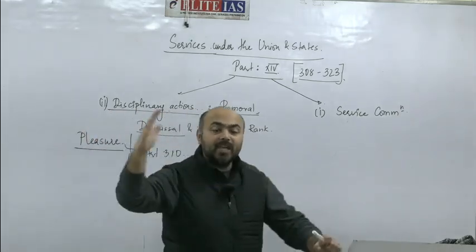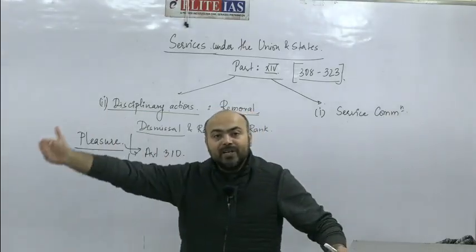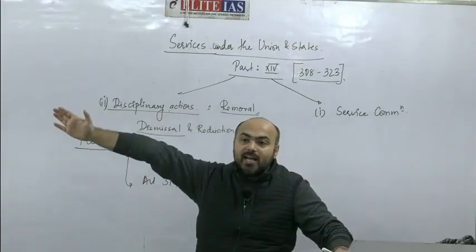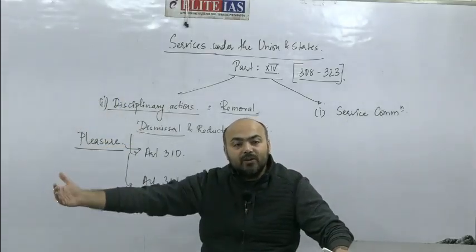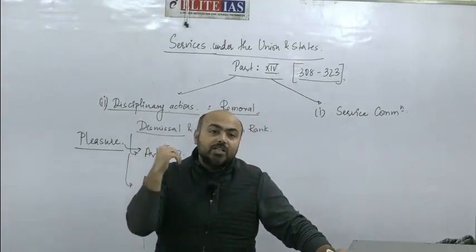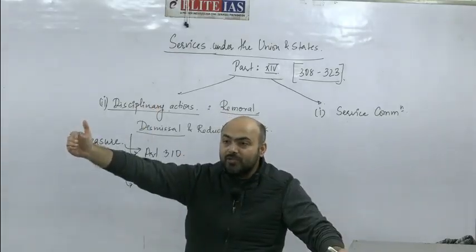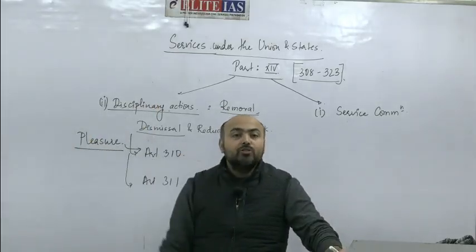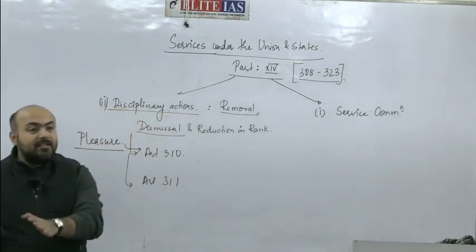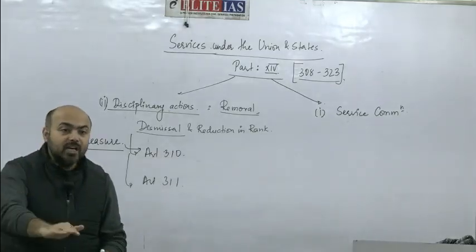Incapacity or misbehavior. So the Constitution, Article 124 of the Constitution, or for that matter, if you see Articles 213 and 217 of the Constitution, it very explicitly deals with the fact that the judges are not working under the pleasure of the president or the pleasure of the governor. Clear? So all the members who are employed by the center or the state do not automatically work on the pleasure of the president or the governor.